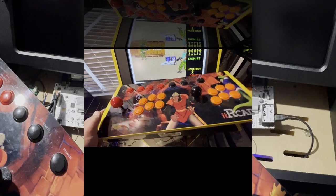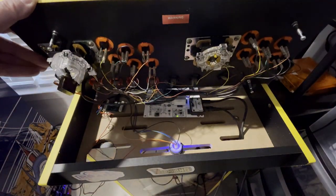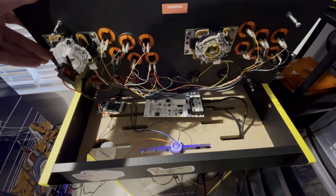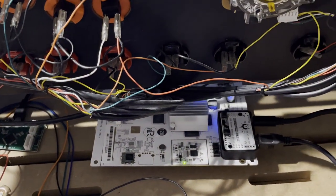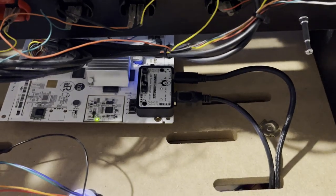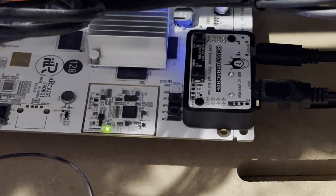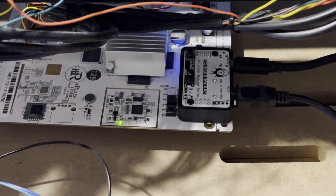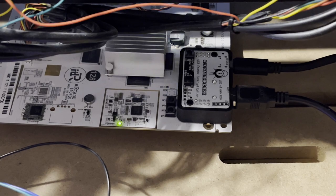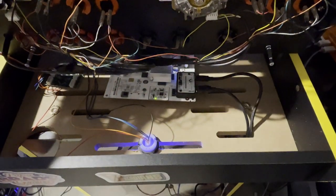And they supply a second USB-C cable, which I also connected. Run those cables out through the front. And I have the Sinden plugged into one of the USBs and the USB-C cable plugged into the other one. Time to check to see if I have a working Sinden light gun.